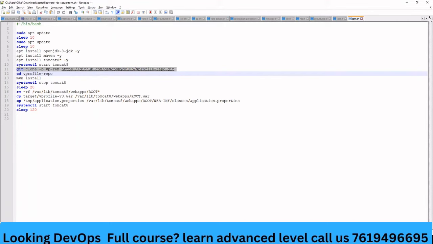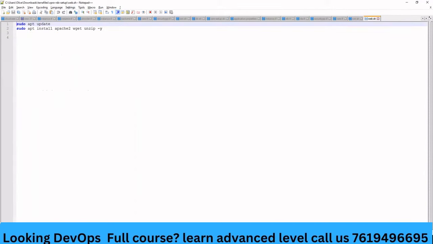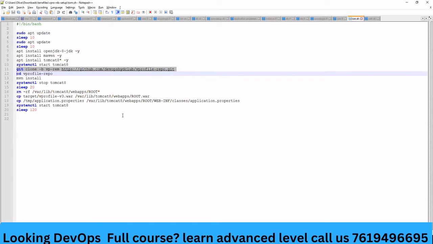So you have to give a MySQL command. I think I have not included it, but you have to give a MySQL command which will take your SQL file and deploy it into the RDS.